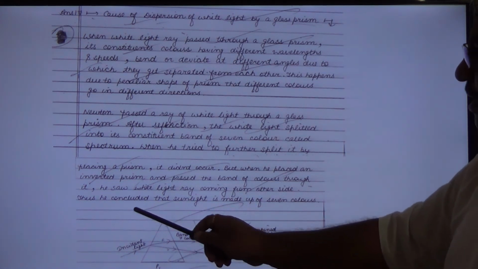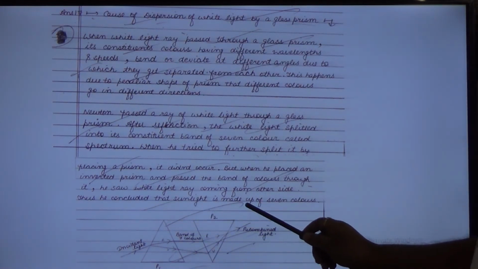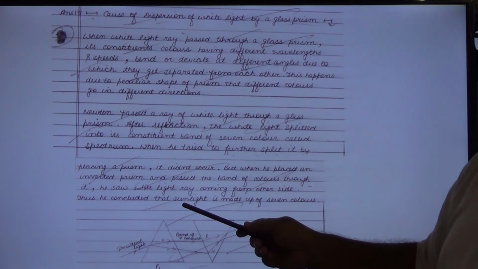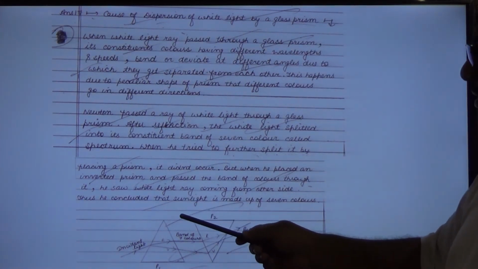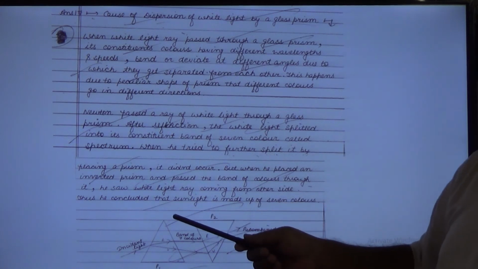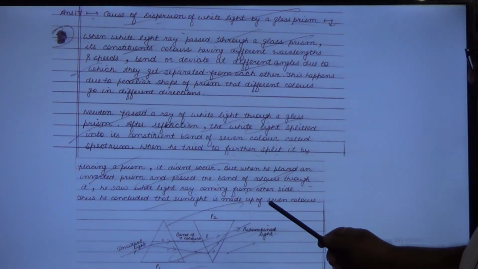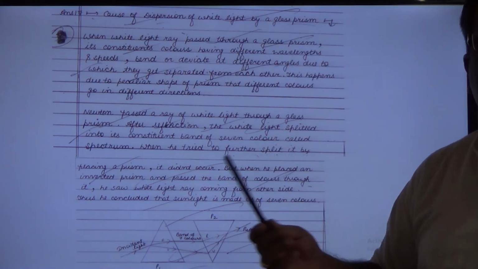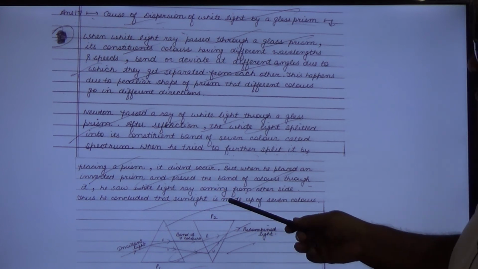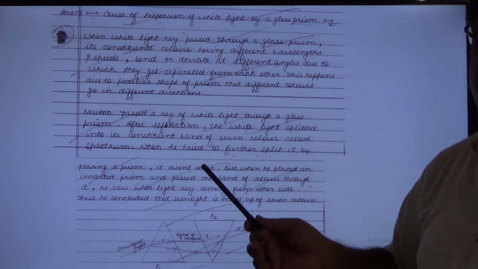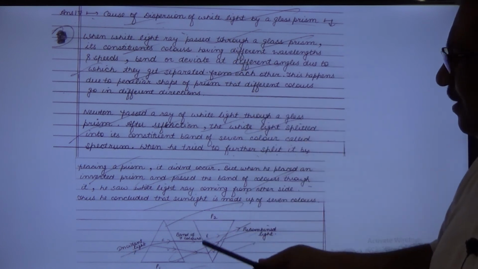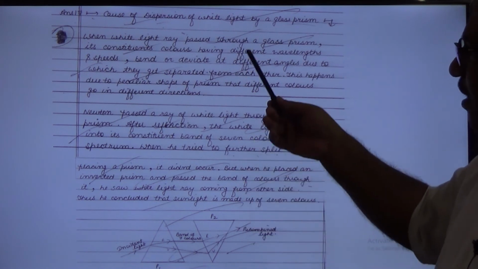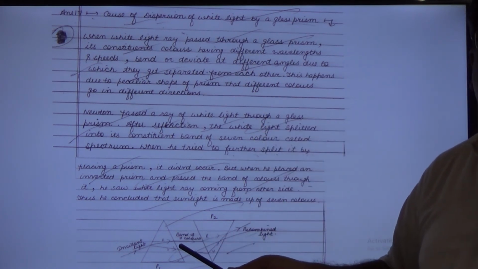He could have simply said he concluded that white light is made up of 7 colors. But anyway, during Newton's experiment he took sunlight itself, and therefore of course there is nothing wrong in writing sunlight because it's white light only. Sunlight is made up of 7 colors. So this is the explanation, but I am sure all of you, my students, can write much better than this. That means you also can visualize yourself to be in the topper's position. Definitely it is possible.